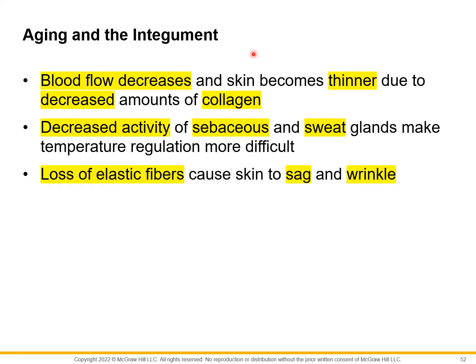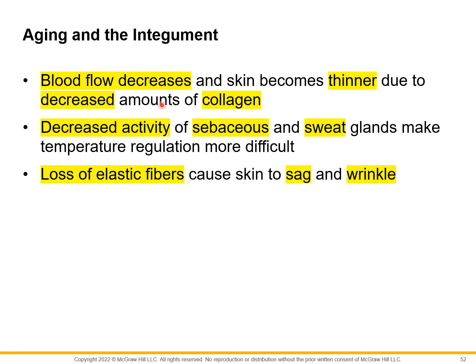Let's now talk about some of the things na pwede nating maobserbahan sa skin ng mga tao as they are aging. So blood flow decreases and skin becomes thinner because of the decreased amount of collagen. So habang tumatanda daw po yung tao, kumukonti din yung collagen production. So that leads to much thinner skin.